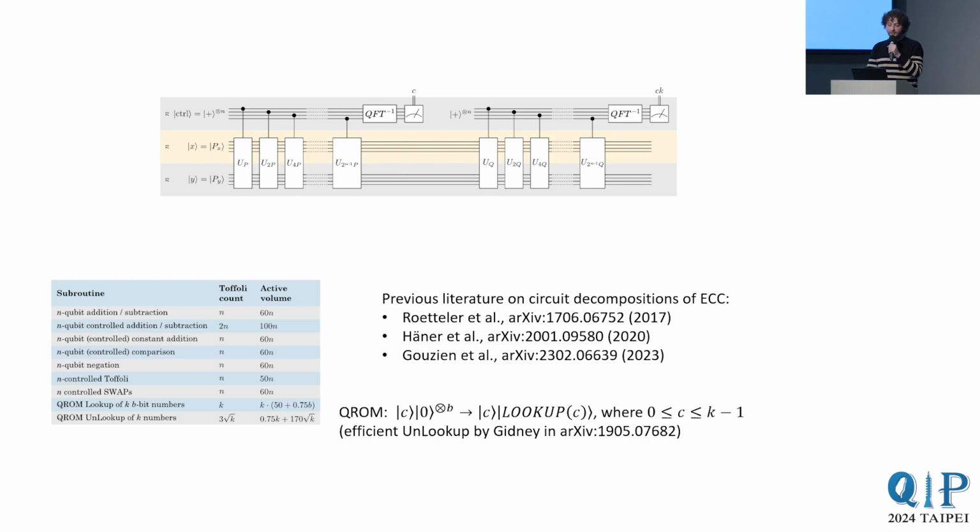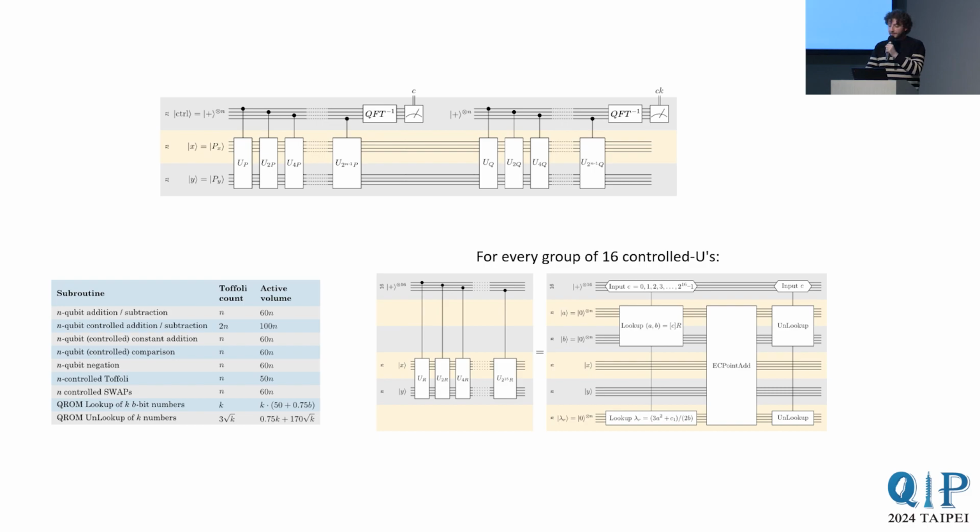algorithm and break it down into these basic subroutines. We will first do things very similarly to the way that they are described in the existing literature in these papers, and then we will add a few simple improvements on top. Rather than implementing each of these controlled elliptic curve point additions with a separate point addition operation, the literature tells us to use a trick called windowing to reduce the number of point addition operations we need to perform.